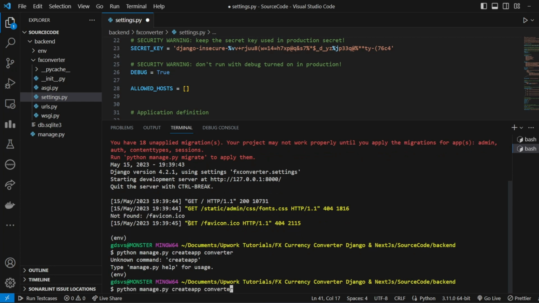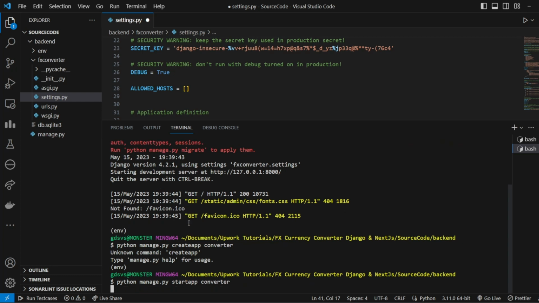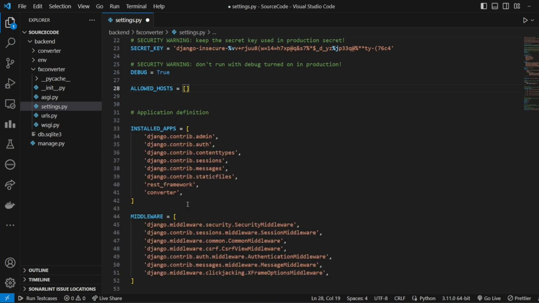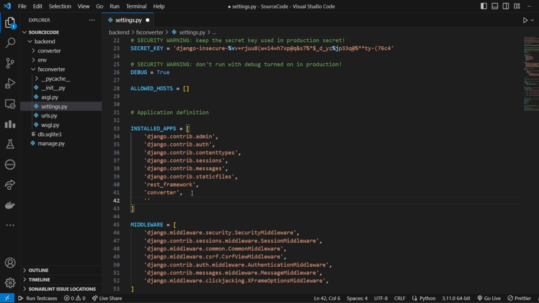Okay, it's startapp. Okay, this converter app is created and we have added this inside INSTALLED_APPS.